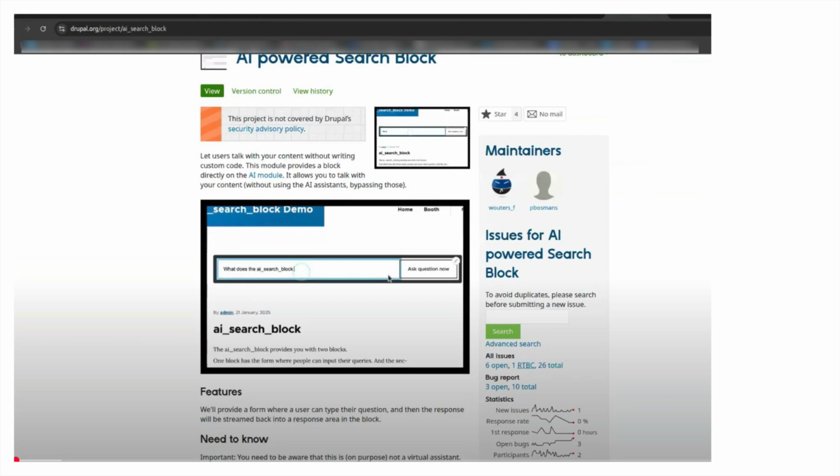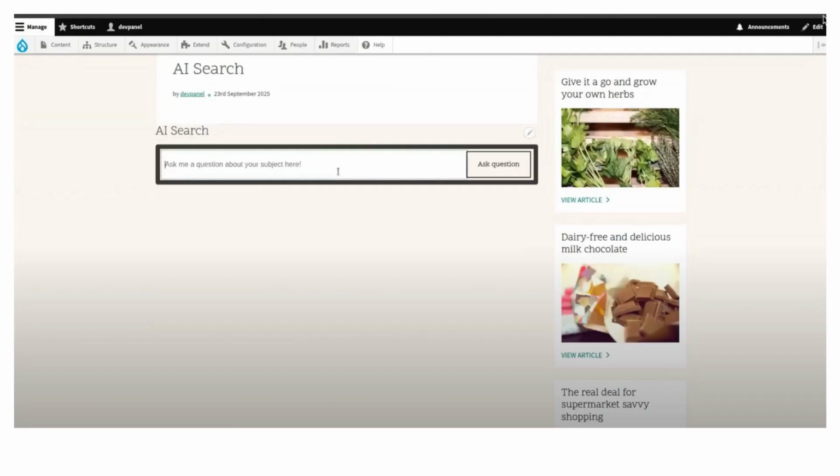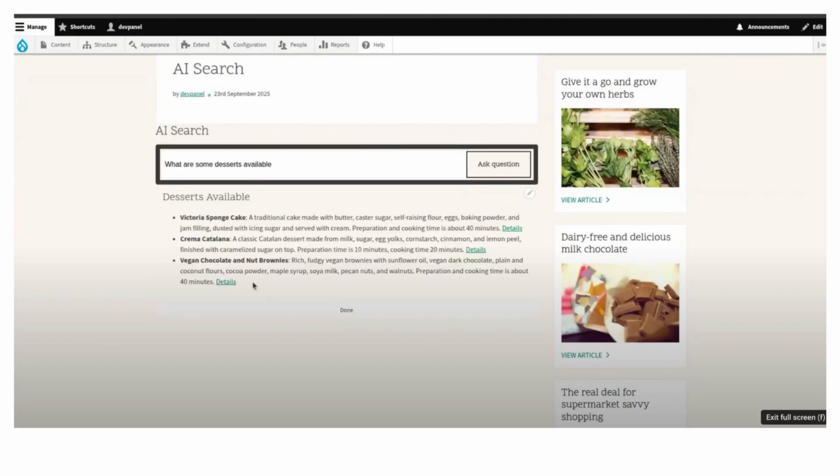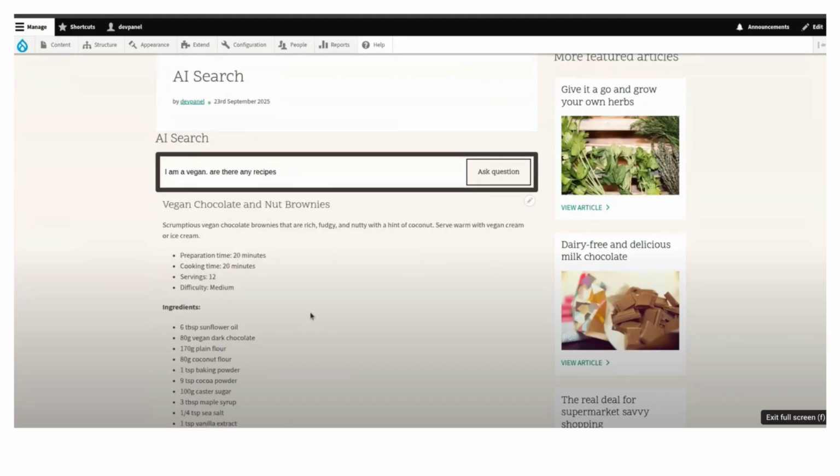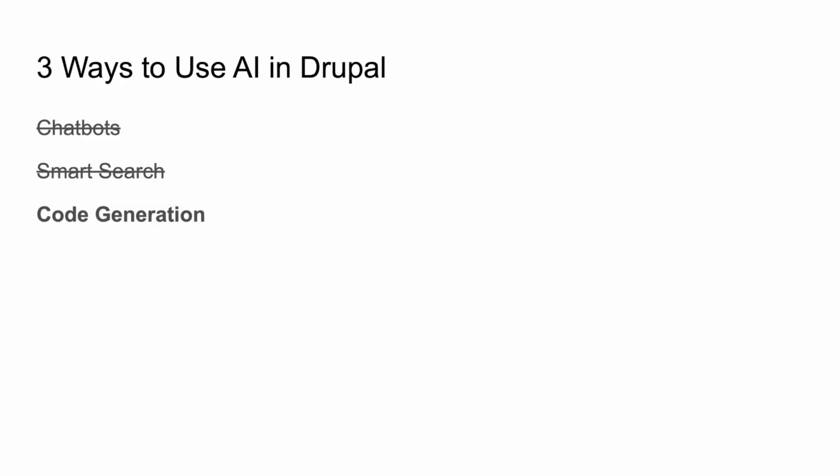AI-powered search block. This is how it works. You go into search, and then you can actually talk to it. And when you talk to the search, it'll give you answers like this, or it'll give you answers like this. And then in the answers, it'll include links. All right, so that was Smart Search. Multiple ways of using it, using the chatbot, using the search box itself, right? You can have conversations with it. Things to remember, it will hallucinate, so test for that, and HIPAA concerns, PII concerns, be aware of that.